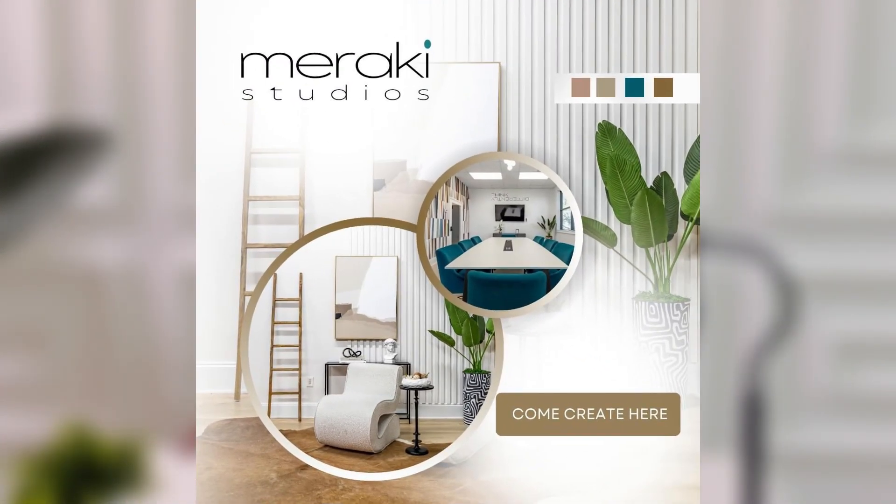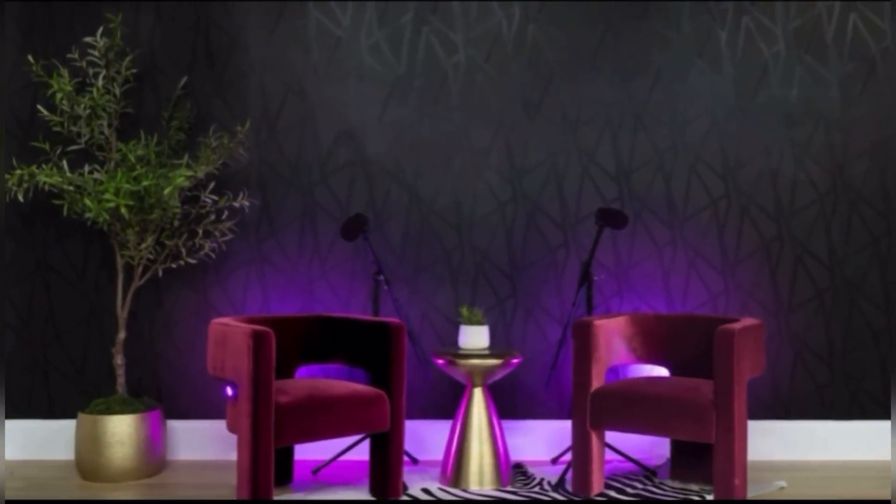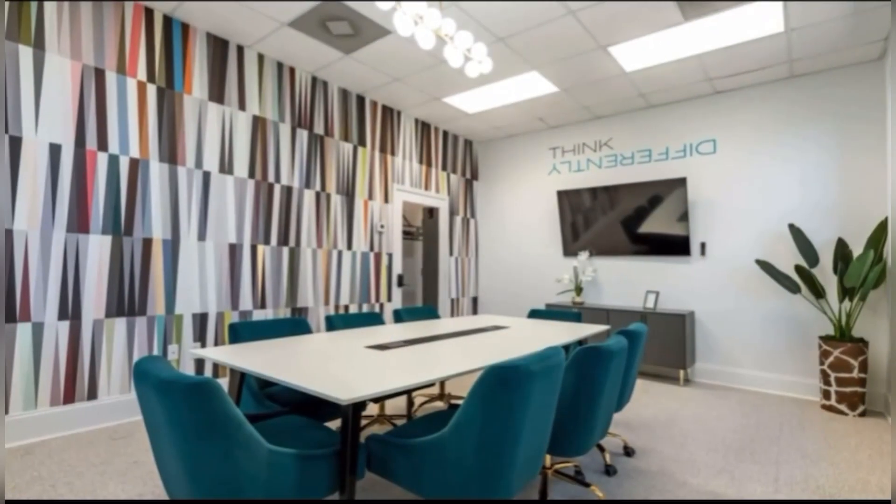If you are overdue for getting your photos updated, or you just need to create some content, some video, a podcast, or even have a meeting, there are reasons to create content. Speaking of that, today I'm in a different location than what you're going to see in the video. I'm at Meraki Studios ATL in Norcross, Georgia — yes, Gwinnett County now has their own chic, stylish, and upscale content space that they don't have to drive all the way to Atlanta for. While we love Atlanta, we don't always like driving there.